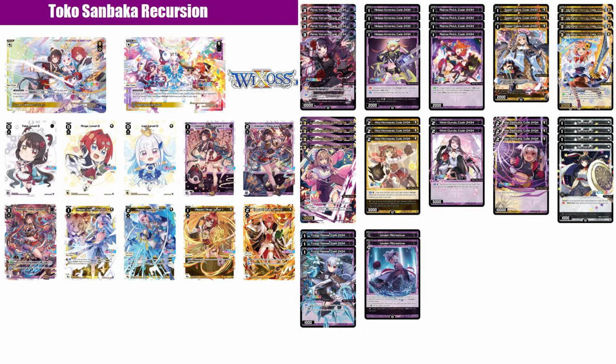It is a white-black mid-range recursion deck. I say recursion because it really does focus mostly on doing some removal stuff, but also bringing stuff back from the graveyard to reuse your key removal spells over and over and over again. So without any further ado, we'll start talking a little bit about what this deck wants to do.